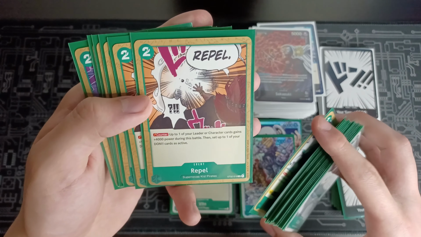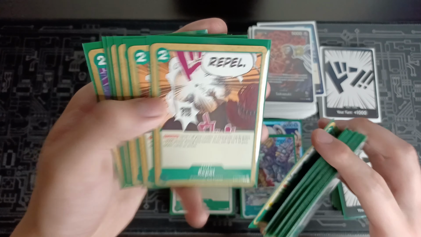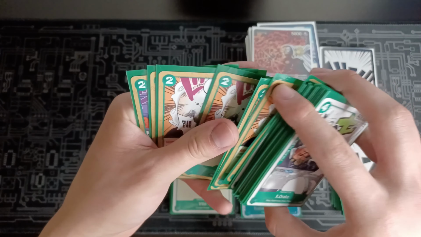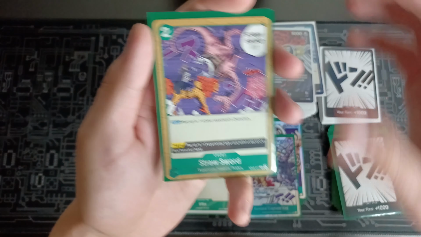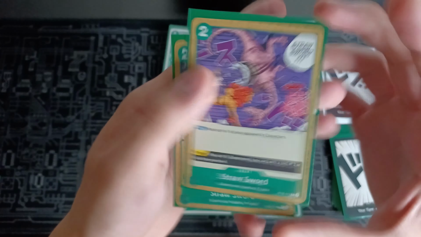There's another Scrap. This one's Repel. Another event card. A couple of those, a few of those. Here's the last two here. We have Event Straw Sword. We got two of those.